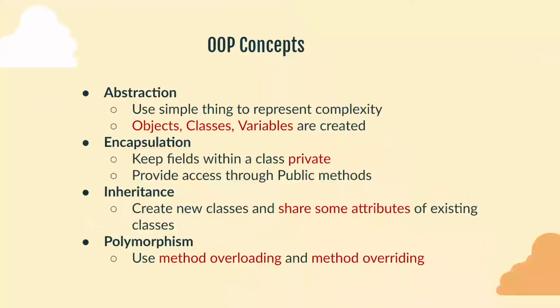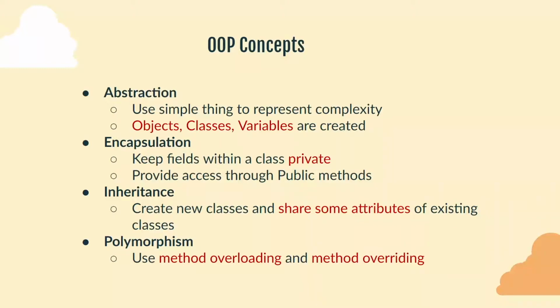Thank you, Xinyang. So let me talk about the OOP concepts that we adopted in our project. First and foremost, abstraction. Abstraction means using simple things to represent complexity. In our project, we have created many objects, classes, and variables. Secondly, encapsulation. Encapsulation is the practice of keeping fields within a class private, then providing access to them via public methods, which we have made use of in our project.